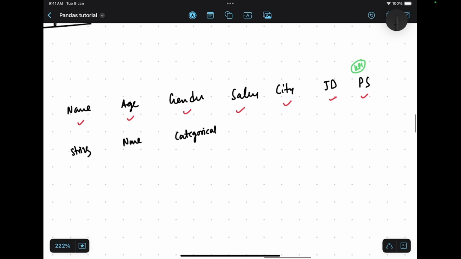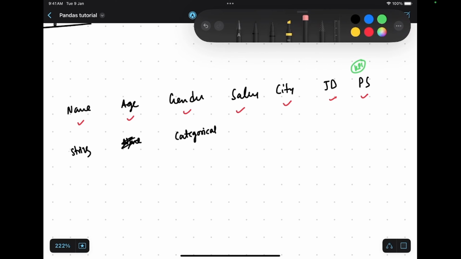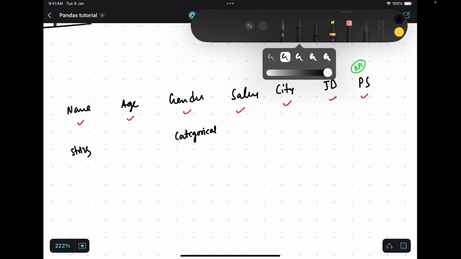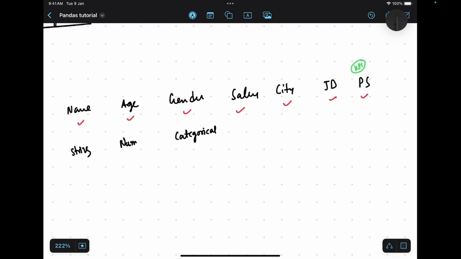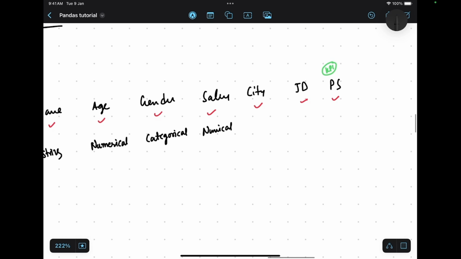Then for salary, sorry, what I have written here, even I am not able to read it. So this is numerical, numerical, numerical. We have this as numerical. City is also categorical.